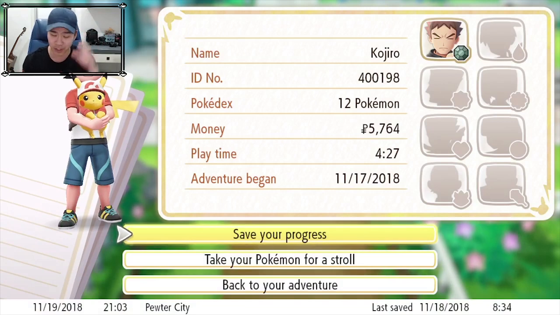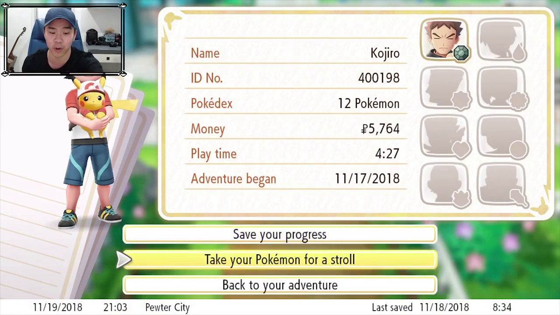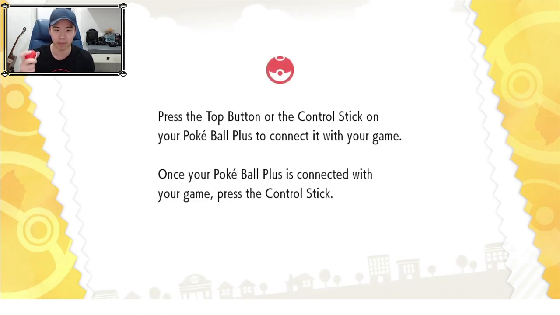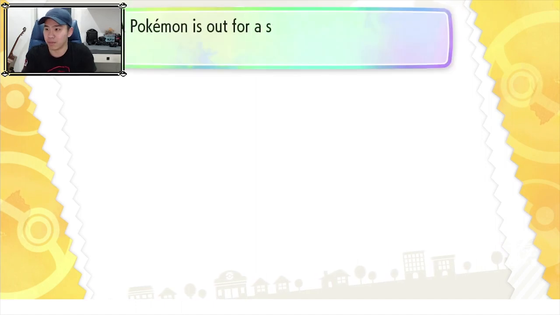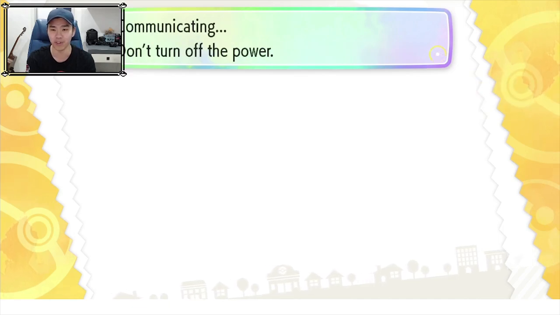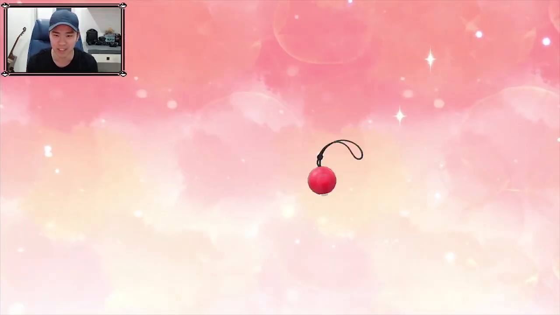Before we ended episode 3, we actually took our Pokemon out for a stroll. But the thing is, I don't know how you actually collect items back from Pikachu once it comes back, right? Oh yeah, well, I guess this is how you do it. You must ask it to come back from a stroll. Then maybe you might get the items and stuff.